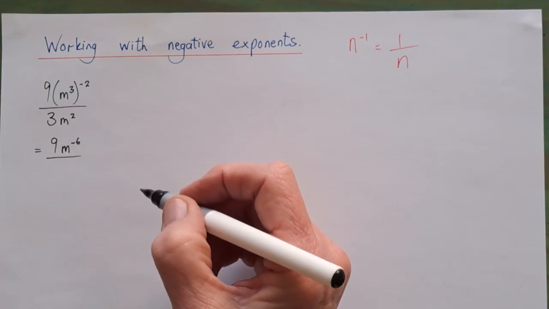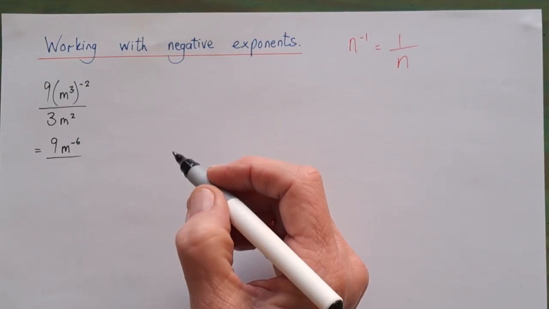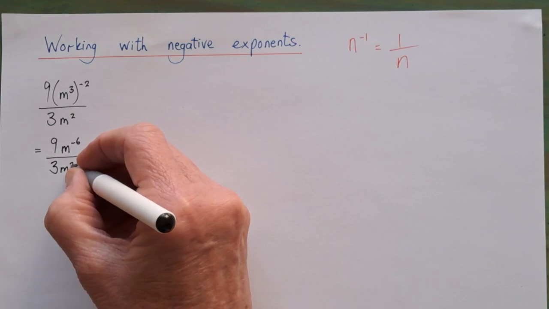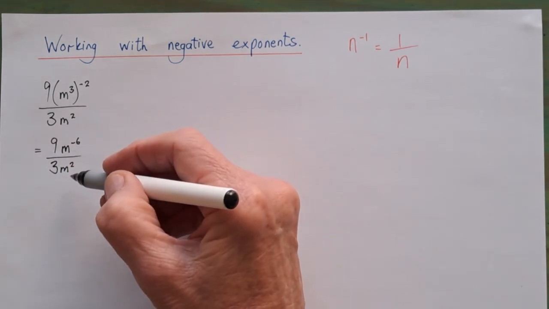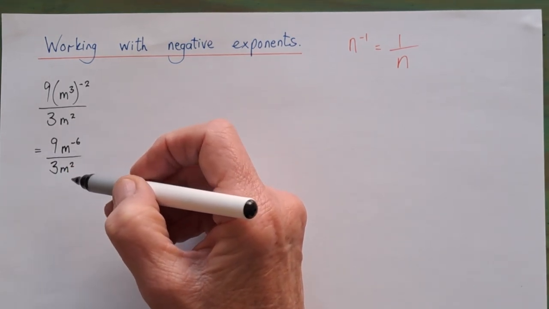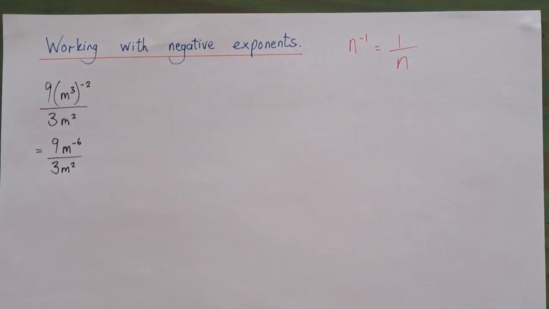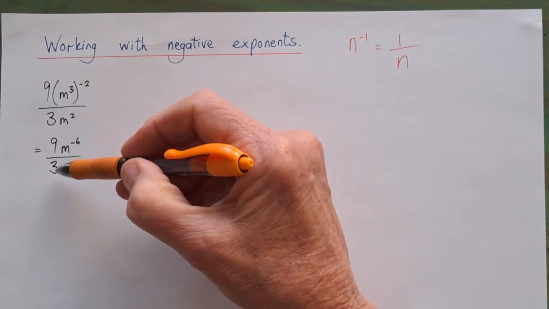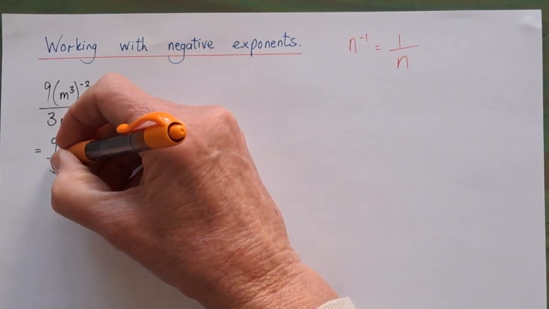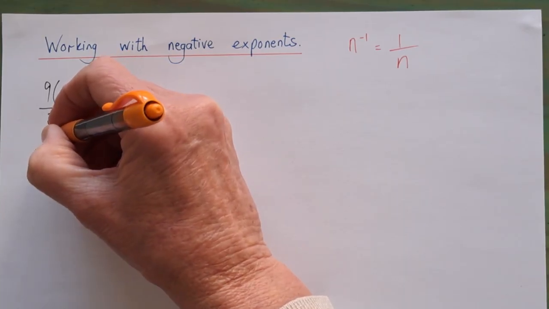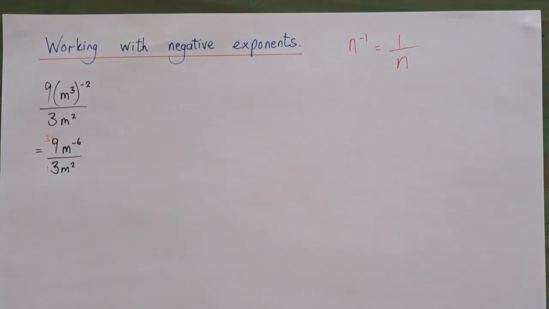And then in our denominator, we don't have any brackets, it's just simply 3m squared. And remember, you're always going to keep writing it down in the next step, even if nothing's been done to it at the time, because we're going to be using it at a later stage. So if we look at our coefficients, we've got a 9 and we've got a 3, so that's very simple to say 3 goes into 3 once and 3 goes into 9 3 times.